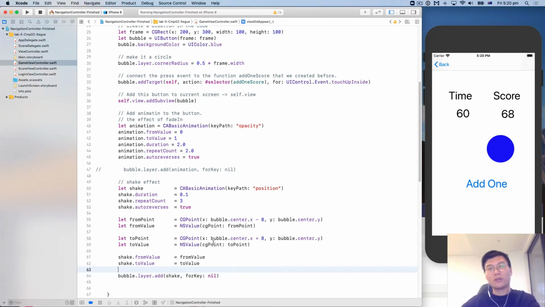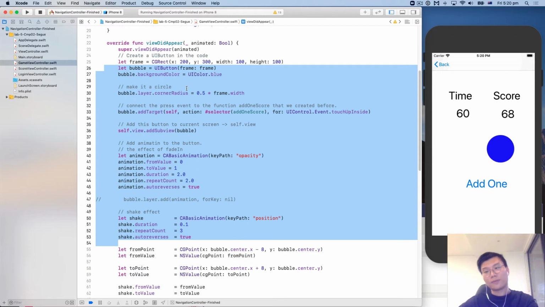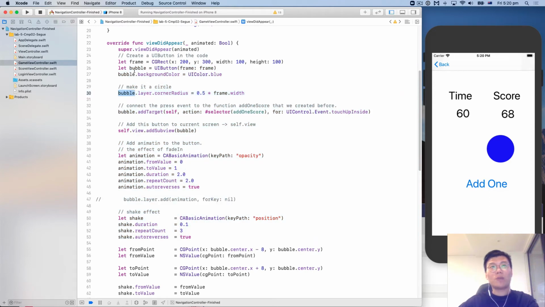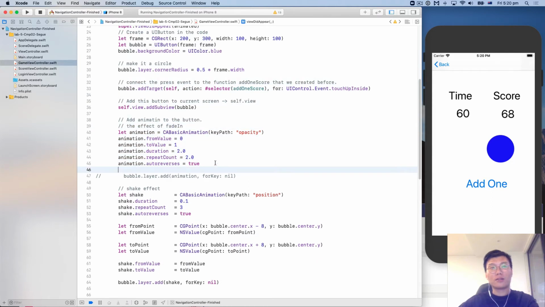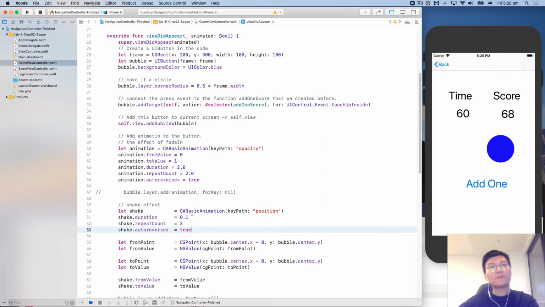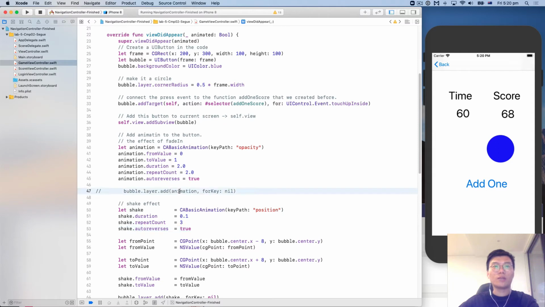So this is why we shouldn't do it this way. I mean, this works. So make it work first, and now we are going to make it right. This kind of code shouldn't belong here. According to the principle of object-oriented programming, it should belong to the bubble class itself. Make sense, guys? It should handle its own business rather than put everything here. So let's refactor the code a little bit to make it more decent.